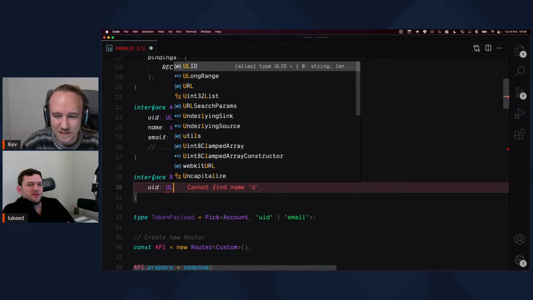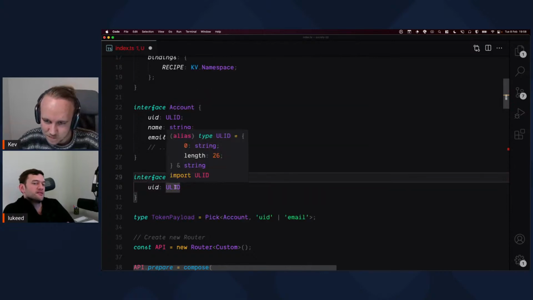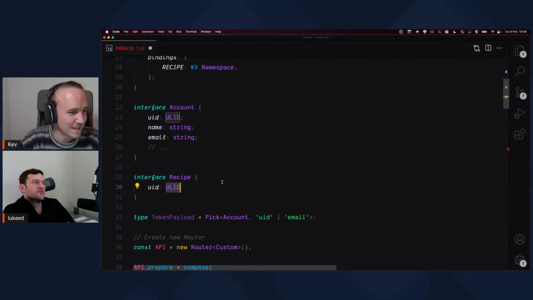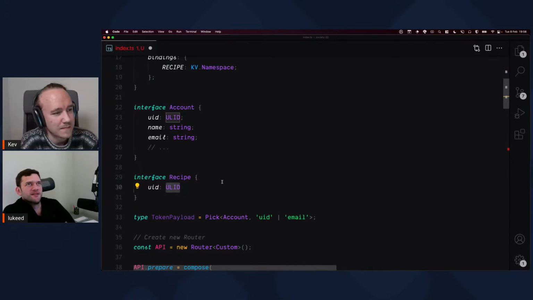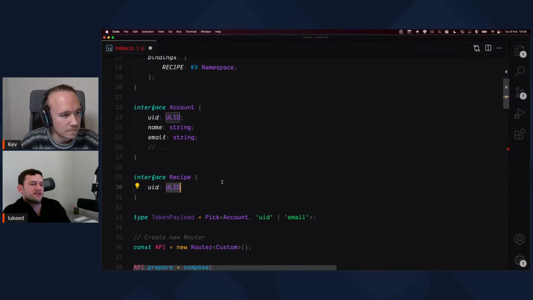So UID will be not a UID, it's a different type, a ULID. What's a ULID? A ULID is a lexicographically sortable ID. It's based off of timestamp. And so in KV, which is an eventually consistent data store, if you have a bunch of workers all over the world saving stuff, you want some unique identifier, but you want a unique identifier that makes it easier, not easy, but easier, to get them back in the order of time they were saved.